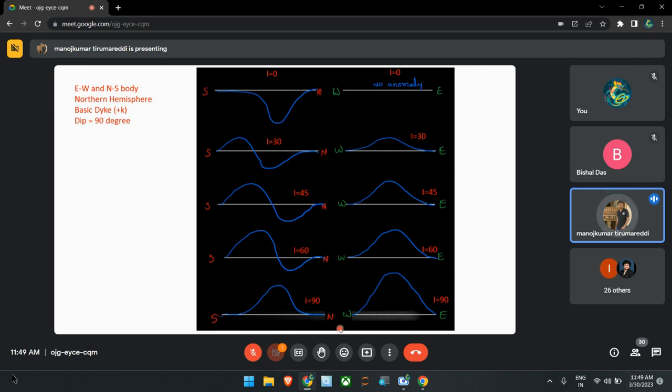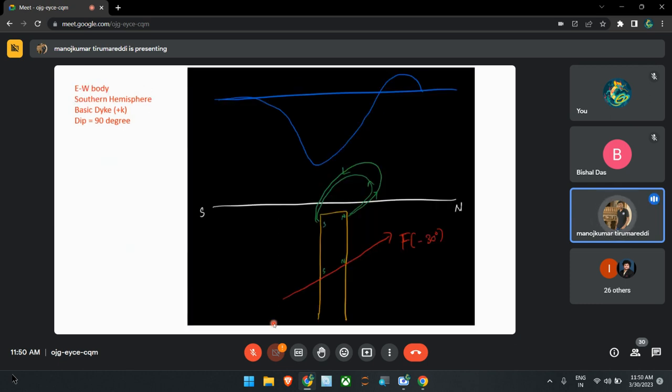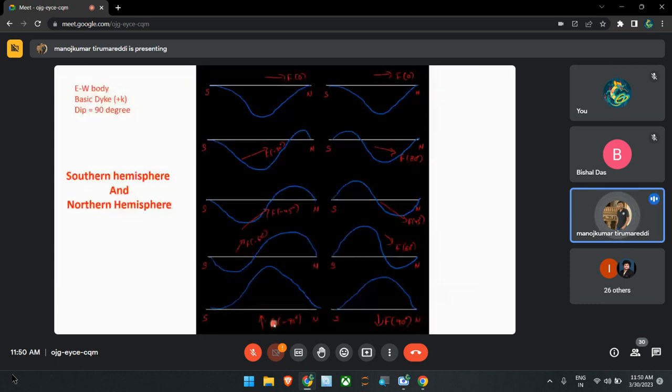So that's why we apply the RTP filter. What it does is, if you apply the RTP filter, irrespective of the body strike, we will get a positive anomaly over a positive body, because we are converting anomalies from some intermediate latitude to the pole. Either it is the south pole or north pole, positive 90 or negative 90, we will get a high over a high susceptibility body, irrespective of body strike. So it is easy to interpret the RTP anomalies. So we apply the RTP filter. There are some limitations, but I will not discuss those limitations here.